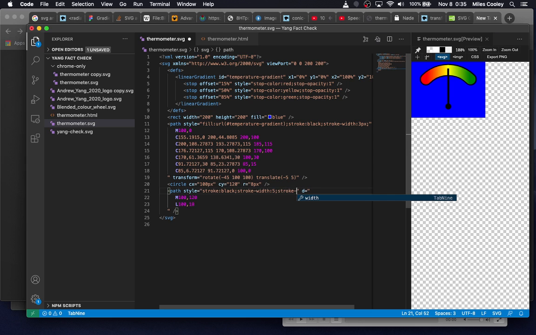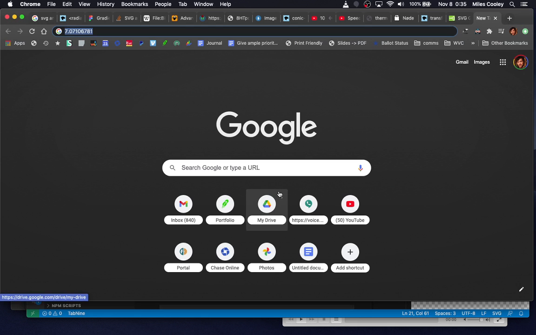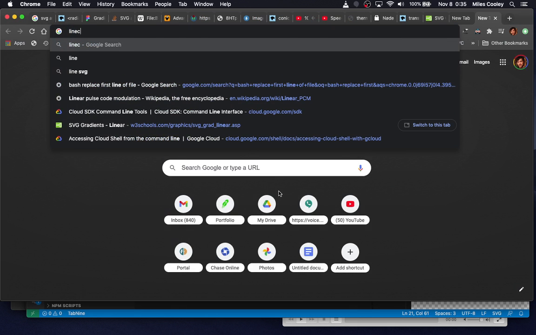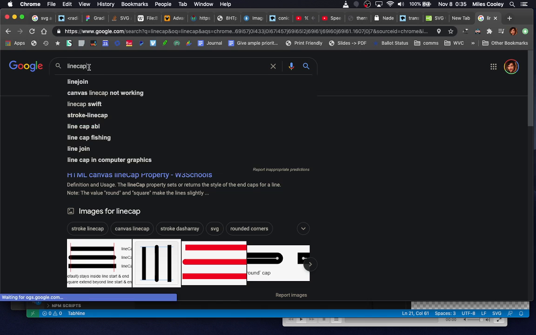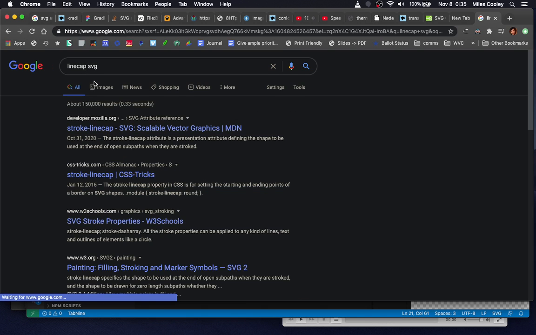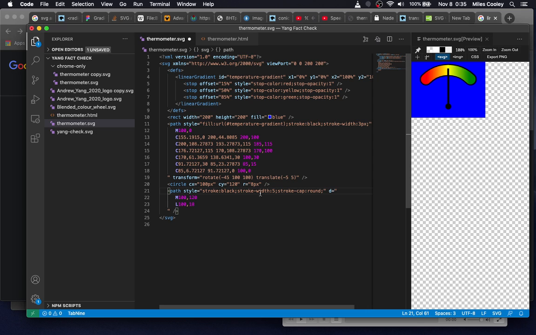Stroke cap, rounded, round, line cap. Stroke line cap, okay.